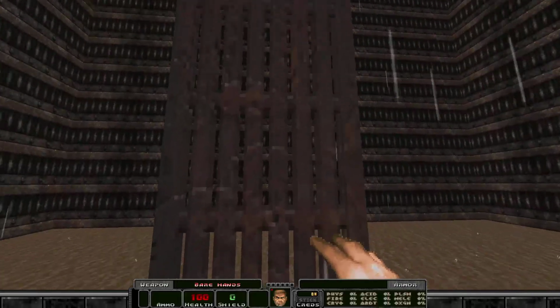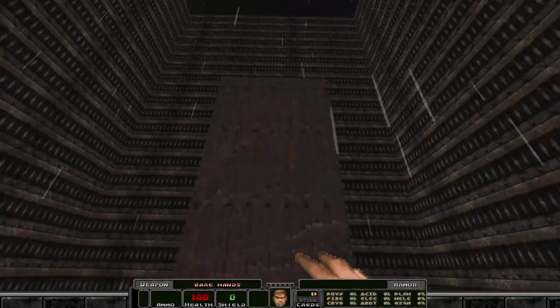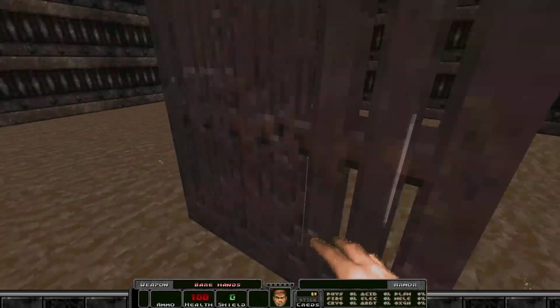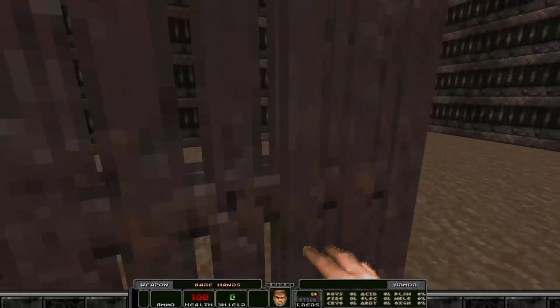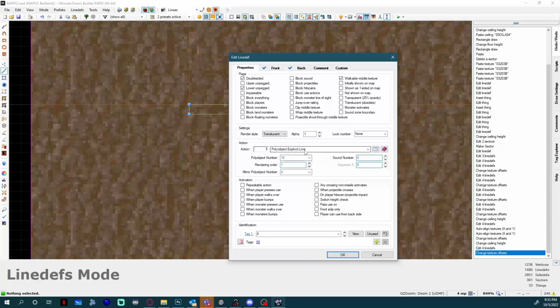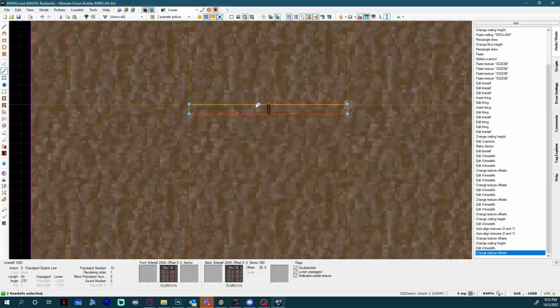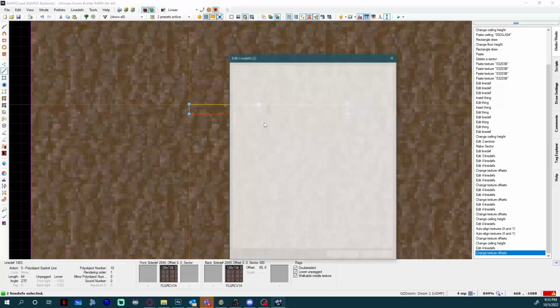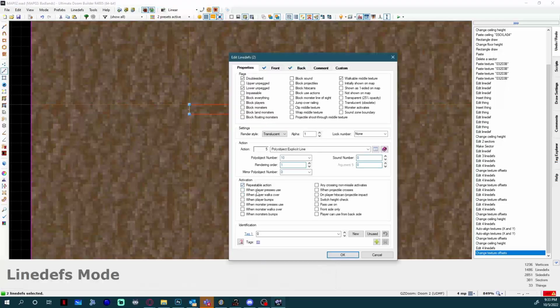So now you can see it is no longer going to the very ceiling. It's limited in height by the texture that you put in. The problem you may encounter now is that you cannot really use it because the lines are already busy with the explicit line. Because it already has this explicit line POLYOBJECT thing, you cannot activate it anymore. So you should do the following as a solution. At first, let's mark the sides that you want to activate as repeatable and when player presses use. This way they will still have the property of being able to be pressed.